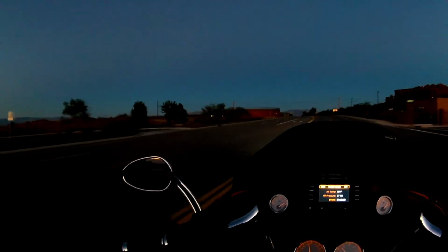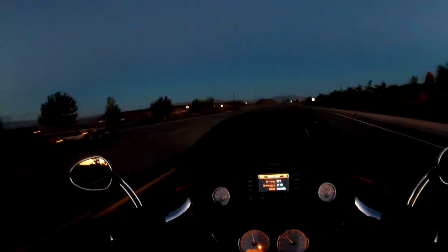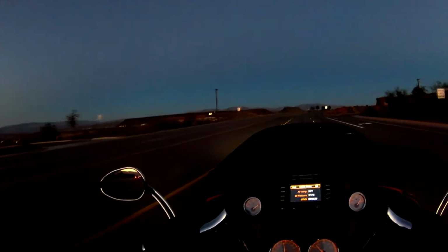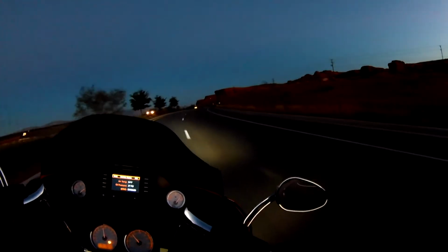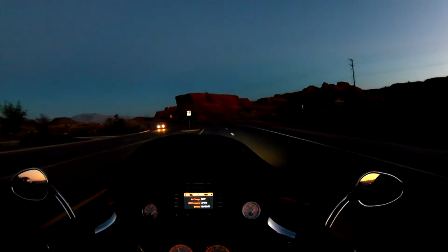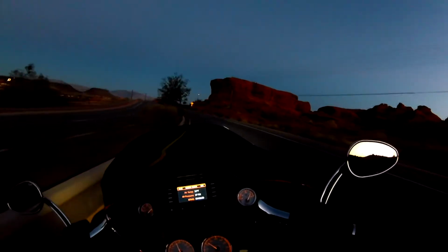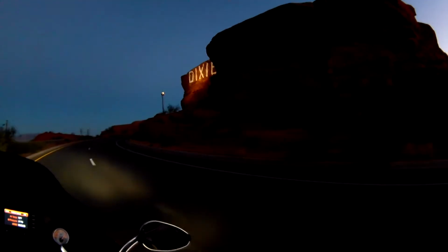This road takes you up on top of St. George and looks down on it. That water tank right there, they built a stairway up. We'll come up here at night with the wives and chat at the top and overlook all of St. George, or Dixie. That's what the big D stands for on the hill, Dixie. We're home of Dixie State. We used to be the Rebels, but now I think we're the Trailblazers or something. Anyway, politics got in the way and decided that the Dixie Rebels was too anti-slave or something. I don't know. There's the Dixie.